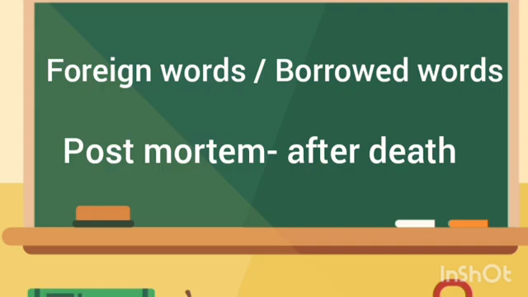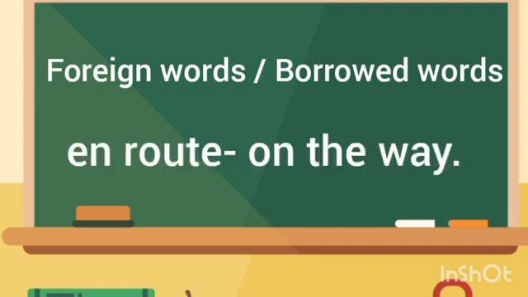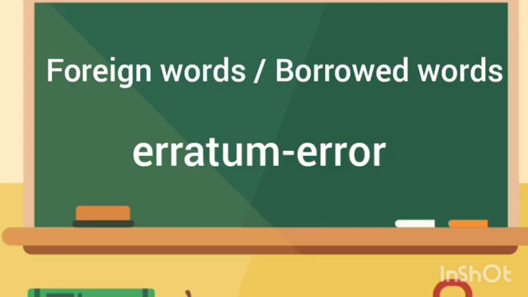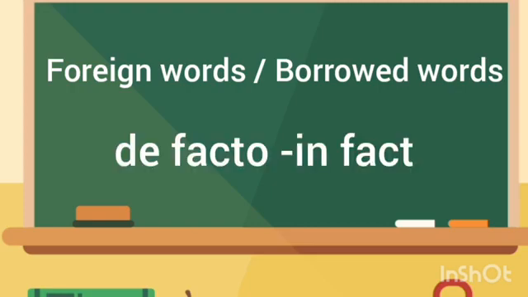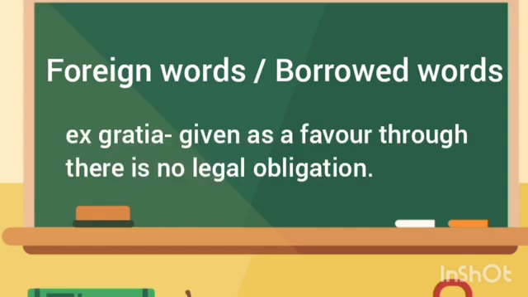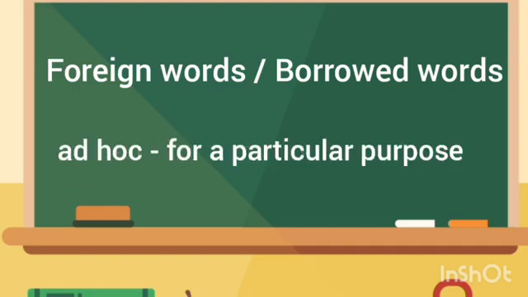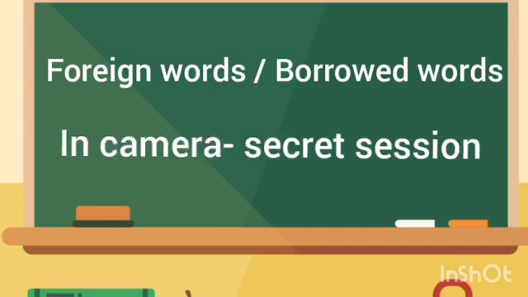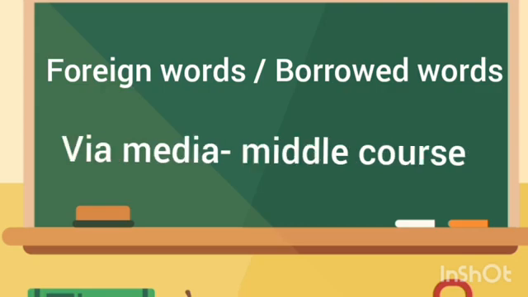Post-mortem, meaning after death. En route, on the way. Via, by the way. Erratum, error. De facto, in fact. Ex gratia means given as a favor though there is no legal obligation. Ad hoc, for a particular purpose. Prima facie means at first sight. In camera, that means secret session. Via media means middle course.